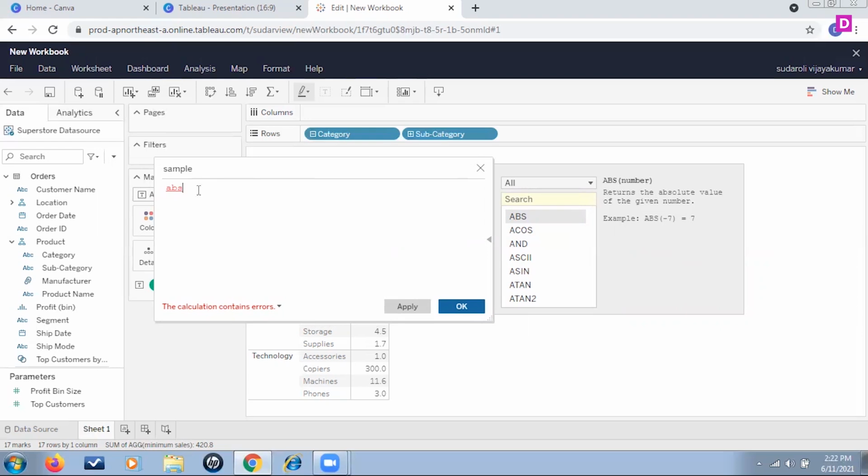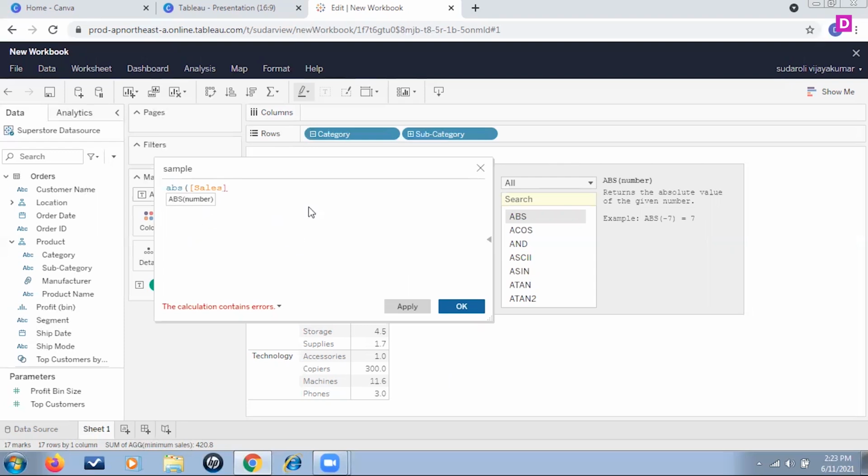If you want, you can also make use of your sales itself, the absolute value of my sales. But it is giving me an error, and you can understand what the problem is here. The function is ABS of number, so it is expecting me to give it a number.